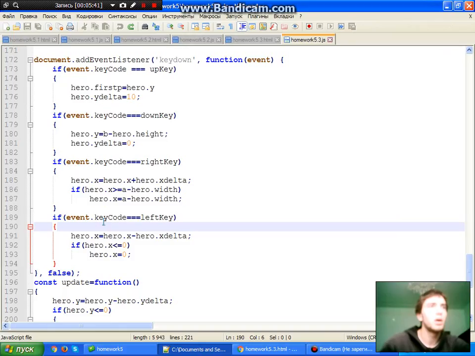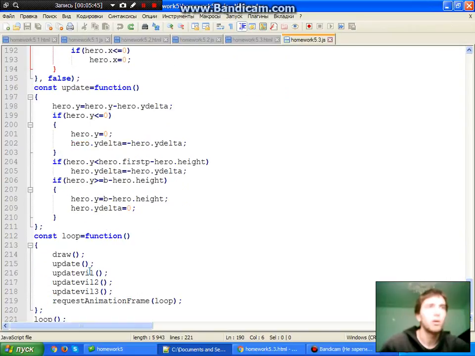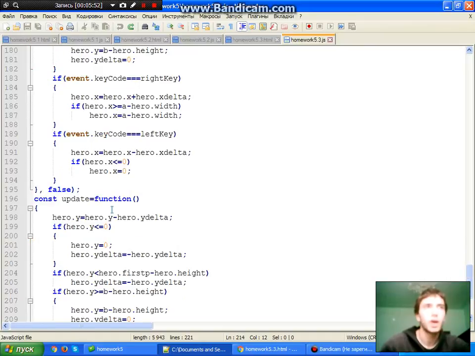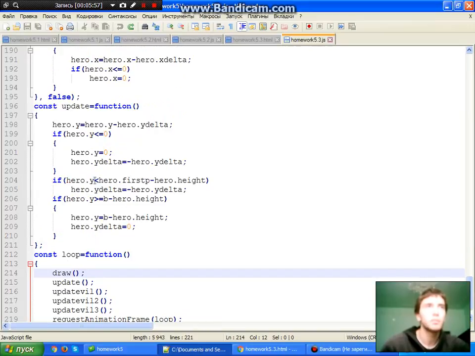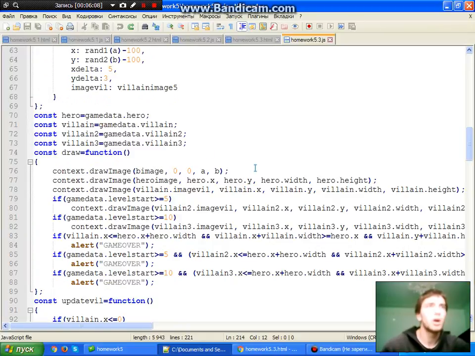This was our hero. And let me explain once more. In our function, we have our draw function, so every time it will draw our hero. And we have the function update which will update our game data. And one more point about how this function draws. At first, it draws our background image, then it draws our hero.